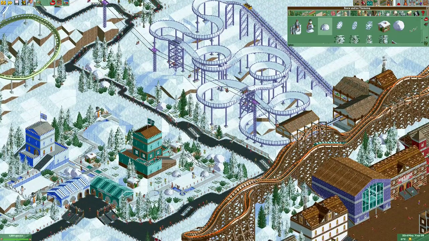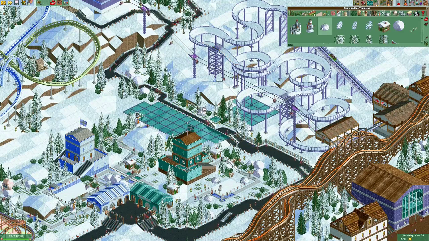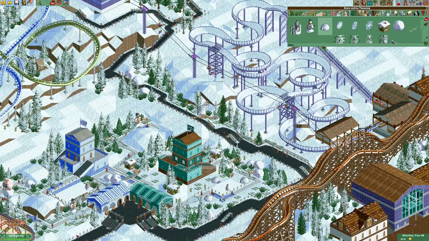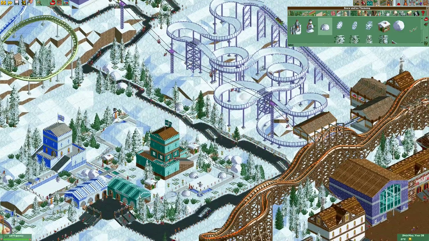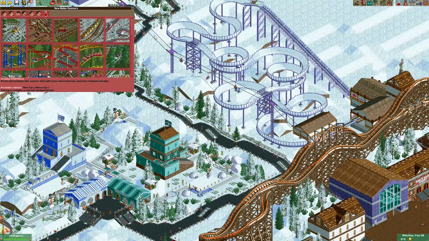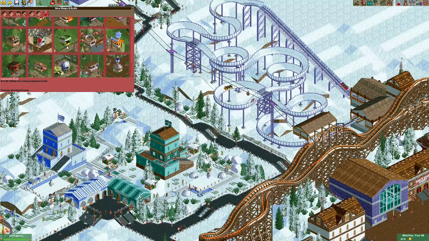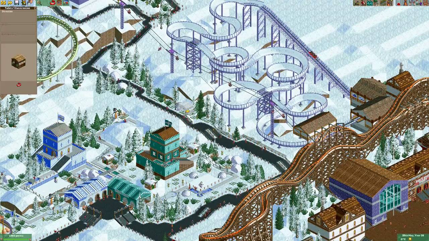Now let's find a nice spot for it. I think we can put it right over here. Now I'm going to stack a few on top, just so it looks like a bigger igloo. I think stacking two is enough. Now I hope the guests actually disappear in it. I'm not really sure if it will happen, but we will find out soon enough.